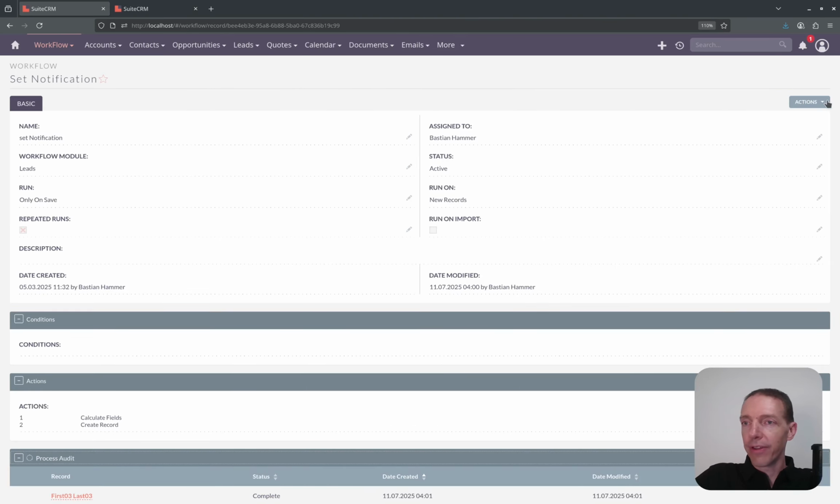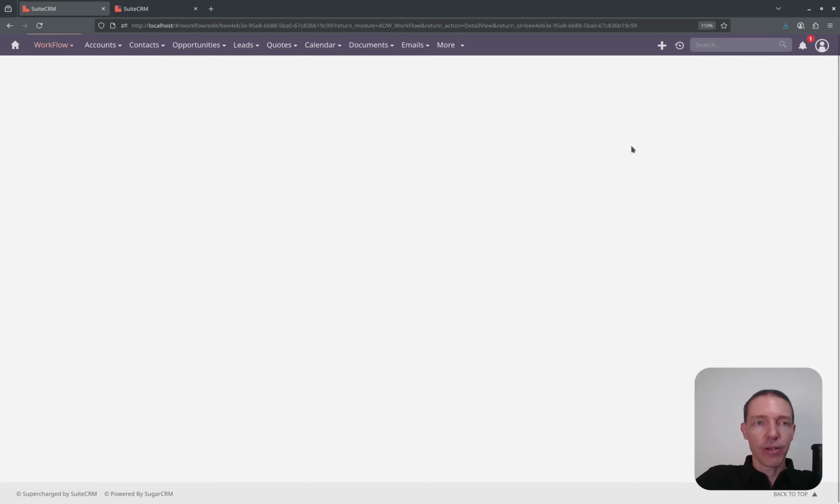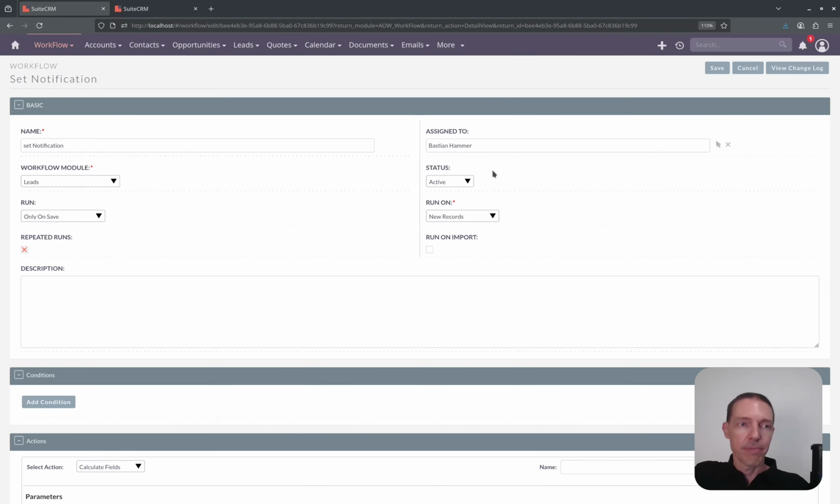What I've got prepared for this is one workflow. It's not too complicated, but it's a bit confusing. I'll show you in a bit why. The header here is just like any other workflow. You would give it a name, then you would do this on leads. If you want to do this for contacts, for opportunities, or anything else, then of course you can select a different module. Do this only on save, because in the scheduler it will run every minute in the background, so we don't want that.